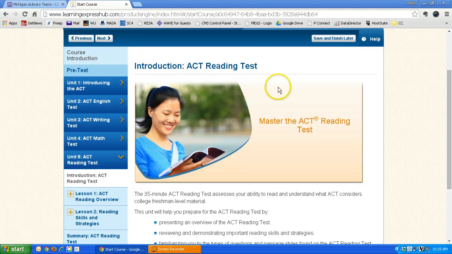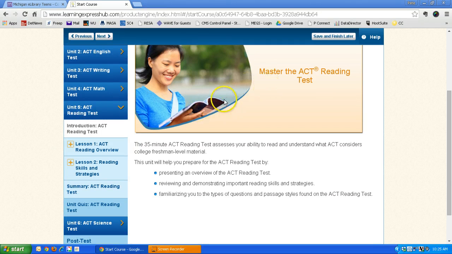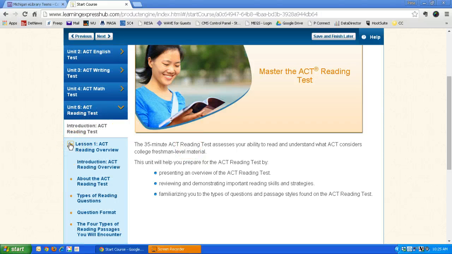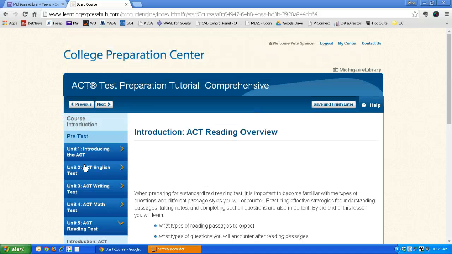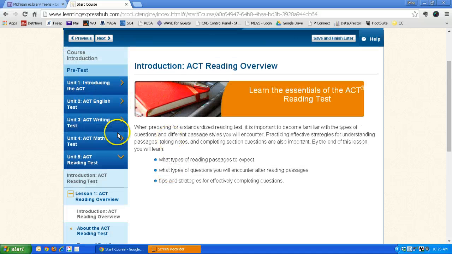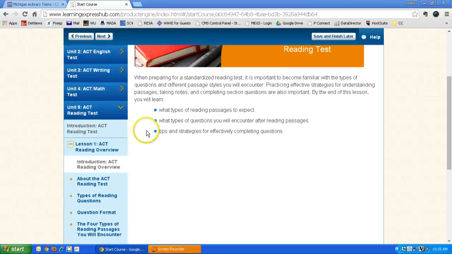On the introductory screen to this tutorial, you'll see some real basic information about the test. It's 35 minutes. There are 40 questions and so on, but let's keep moving. We're going to open the lesson, lesson 1, the overview of the reading test, and again, very brief right there for the introduction.